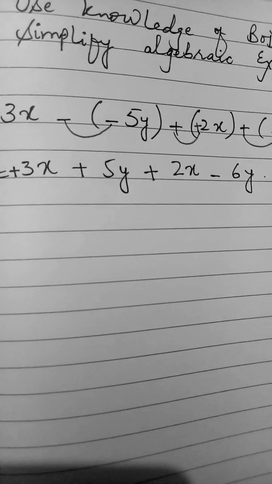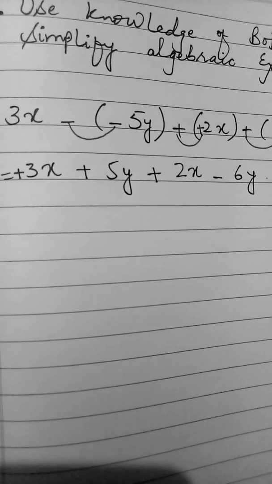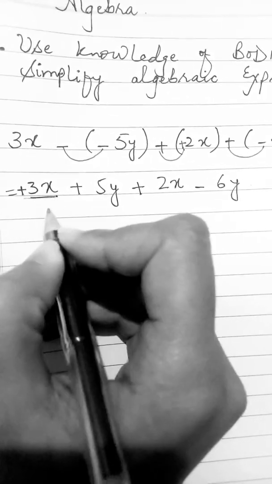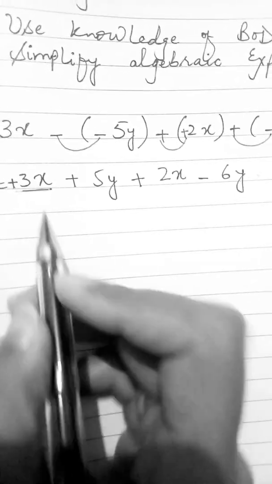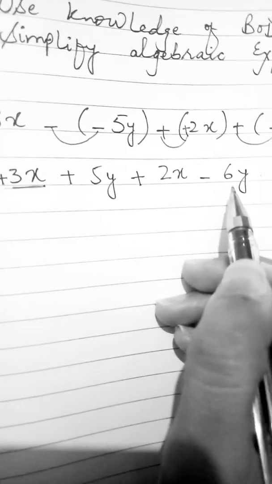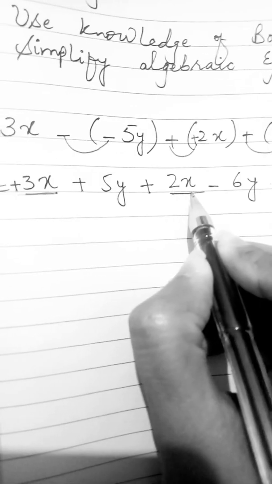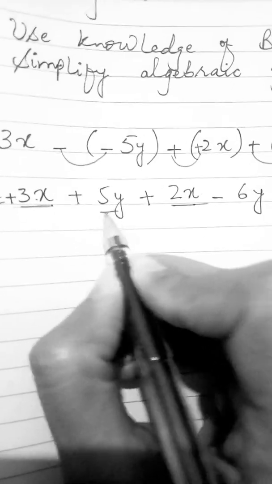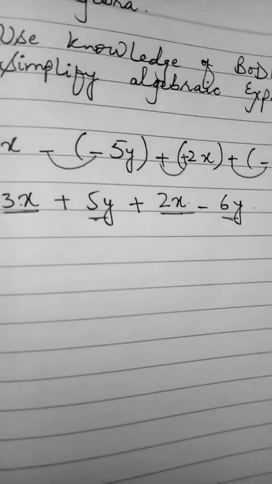Before that, you need to combine like terms. So you can easily identify which terms are like terms. Like terms are the terms with the same variable. This is 3x. You would be finding what is another term with x. This is. Okay, so you would be writing them together, and in the similar way, this and this, you would be writing them together.